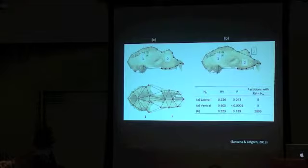This was a really surprising result for us because, given this new function, we still have these two modules that are really persistent. And we still don't have a good answer of why they have been maintained across the diversity of mammals. One potential explanation is that it has to do with the embryological origins of these two parts of the skull. The rostrum derives from the neural crest, and the brain case derives from the neurocranium. And even though these two tissues are not integrated in the same way as they are in the skulls of adult mammals, throughout ontogeny it's possible that this subdivision of different tissue origins could be driving this variation. So the question that follows is, okay, we have this relatively simple modular template.